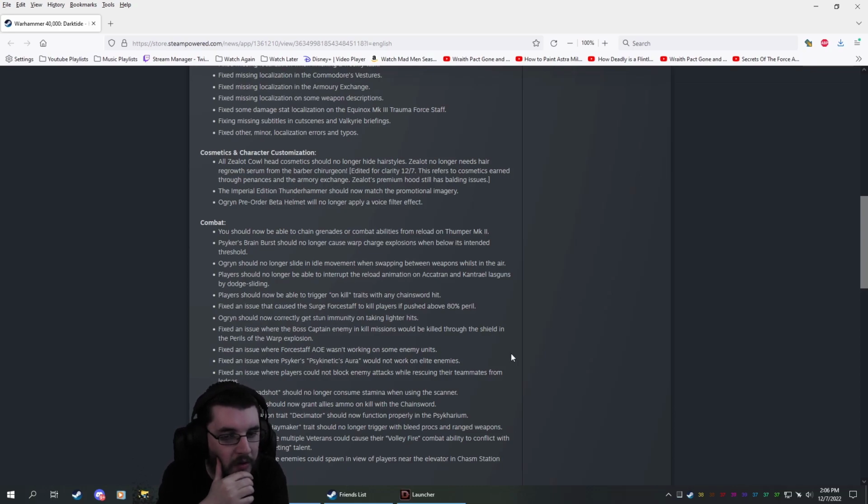Okay. Players should now be able to trigger on-kill traits with any chainsword hit. I guess that was bugged before. Big buff to the chainsword if that's true. Fix an issue that caused the Surge Force staff to kill players if pushed above 80% peril. I think that's been a bug for a while now. Ogryns should now correctly get stun immunity on taking lighter hits.